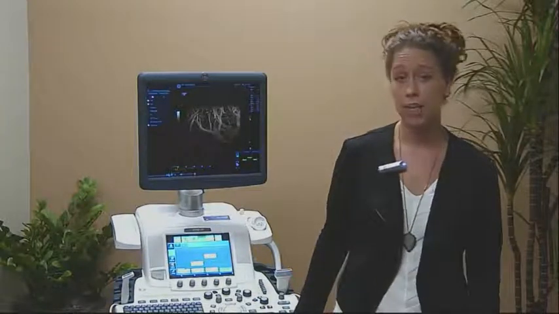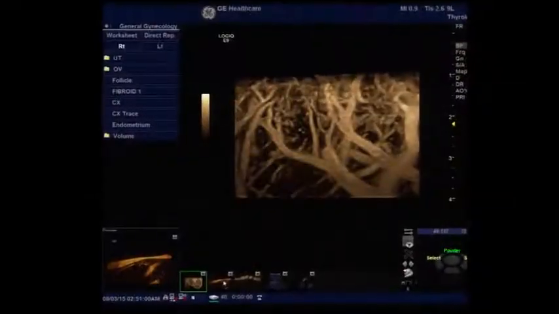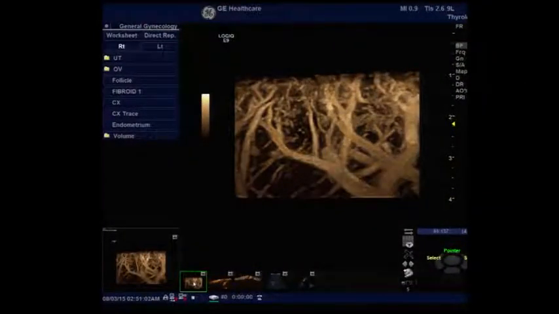I'm here today to talk a little bit about our B-Flow technology on the system. B-Flow technology is a technology based on B-mode imaging. When using B-mode imaging, the tissue is visualized and the blood flow is not due to the weak echo signals of the red blood cells. In contrast to B-mode imaging, B-Flow suppresses the tissue and enhances those weak signal echoes. This gives us the ability to see small vessel perfusion and hemodynamics within larger vessels.